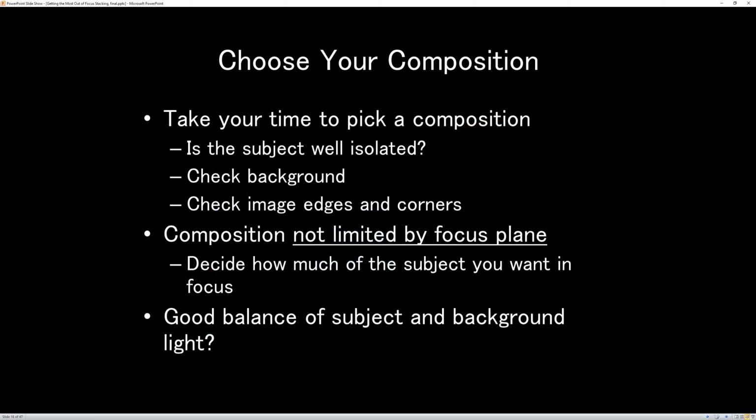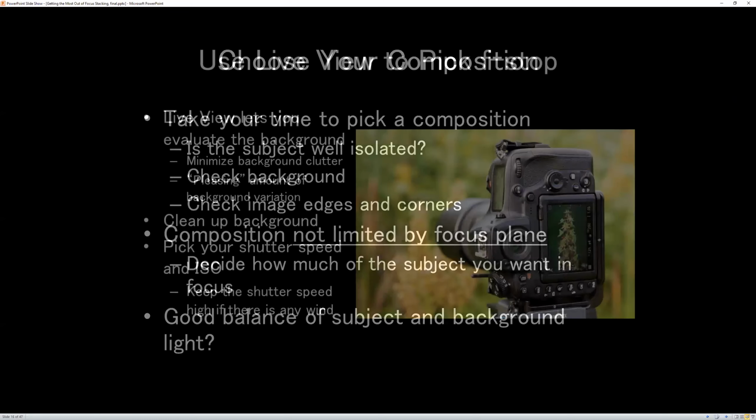You've got to pick your composition. You know, the normal rules of composition are still in force. They're still important, and they still determine whether you've got a good picture or not. But the thing that opens up your compositional opportunities is you're not limited by a focus plane. You can have as much depth of field as you want. So that's what you want to do.